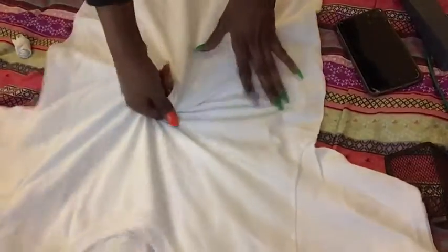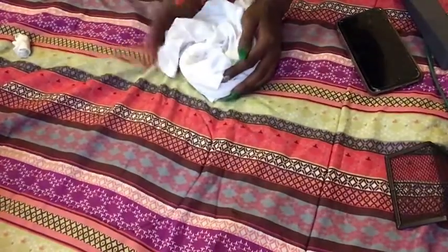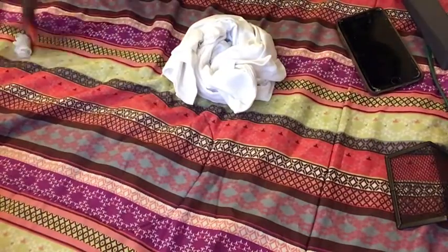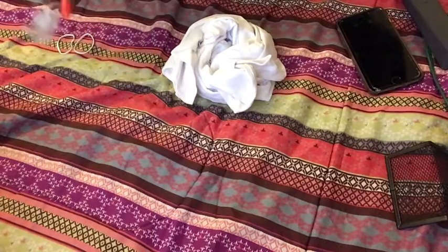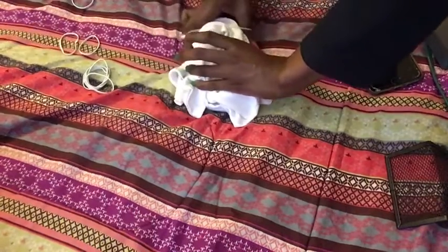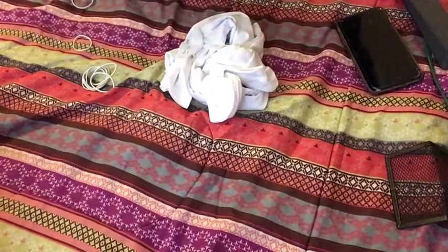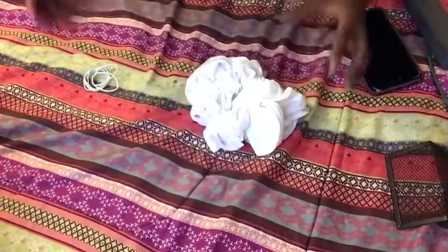Peace. So, right now, I'm basically trying to twist my shirt how I want to get it done. I don't know. Mine came out like a flower? Okay, yeah. Basically, you gotta do something like that, and then we have to put rubber bands on them. So here's our rubber bands and our gloves. Let's see if this works. How do we do this? Like this? I think I'm doing it right, but we're going to find out, okay?